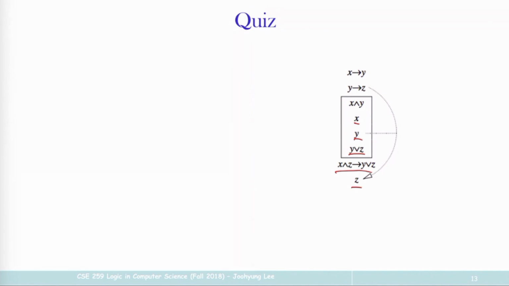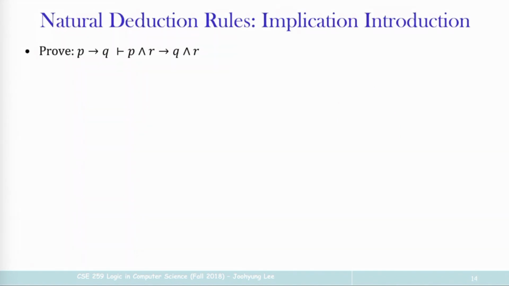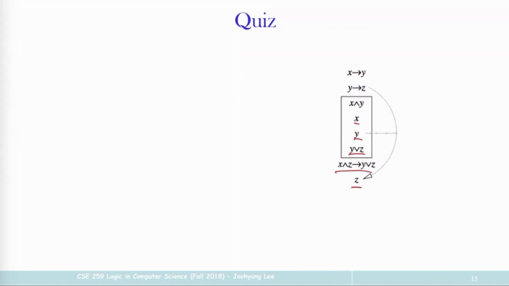From y implies z, you cannot derive z, right? So the formula y implies z doesn't say anything about y being true or z being true. Just an implication. Okay, good. For that last one, would you have made a new box and said, like, assume y to find z? Maybe let's talk offline, okay?